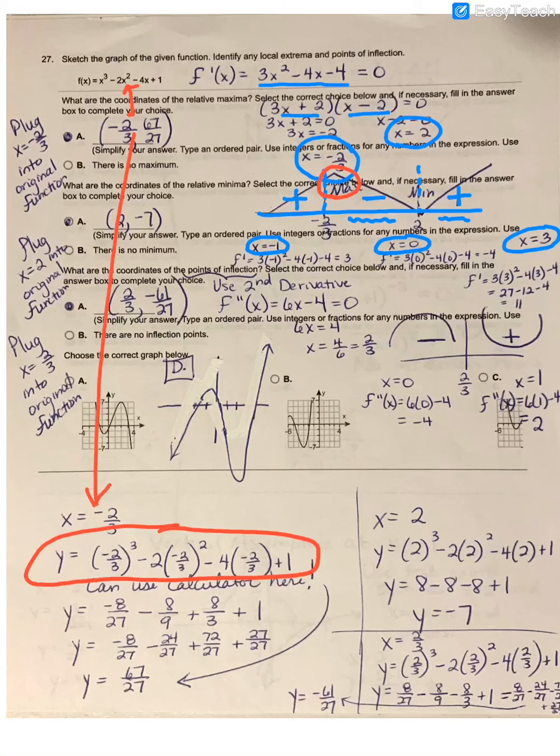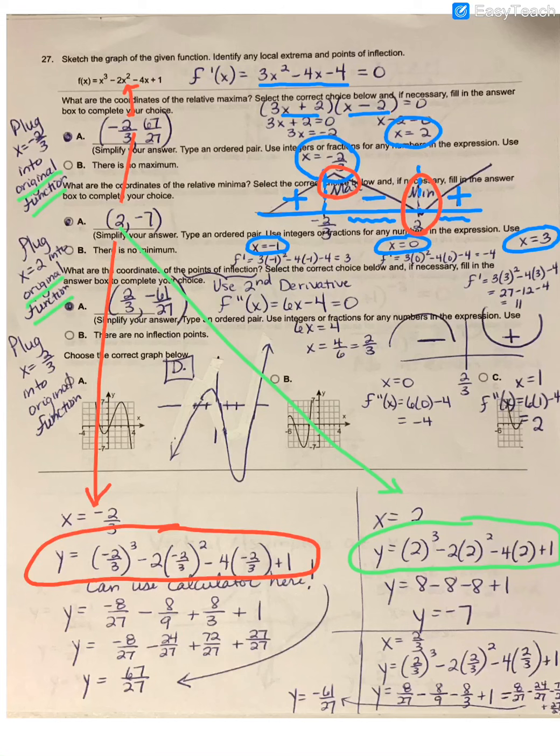Okay, so when a graph changes from decreasing to increasing, you get what we call a minimum. In that case, my x value of my minimum is the 2. In order to find my y value, again, I came all the way over here and plugged 2 into the original function right there. Once again, you could plug it into a calculator at that point. That one wasn't as difficult because it's not a fraction, but you are looking for the y value, so you've got to know to go back to your original function when you're looking for actual points on the graph.